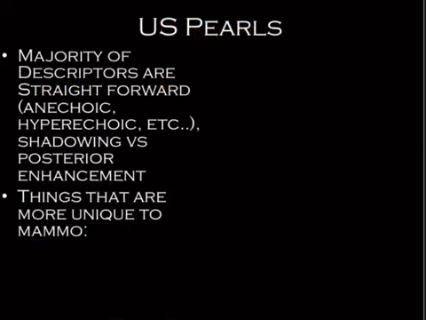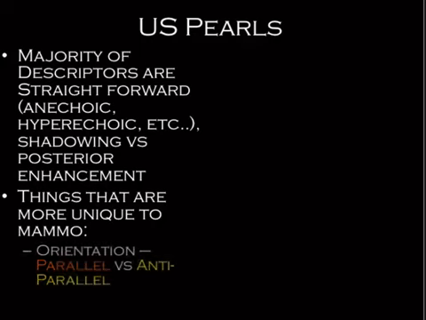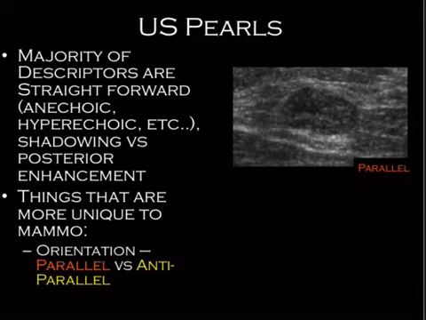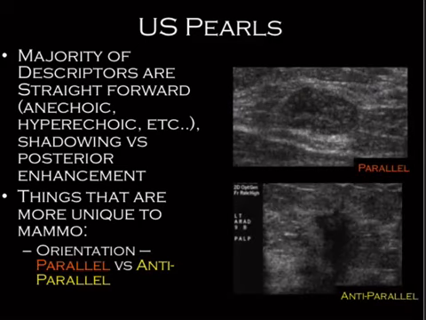Ultrasound has a whole bunch of different descriptors. They are what you would expect, and similar to ultrasound descriptors in other parts of the body, like calling things anechoic, hyperechoic, hypoechoic, etc., commenting on the shadowing. Posterior features, is there shadowing, is there increased through transmission. Two that I'm going to mention that are somewhat unique to breast imaging are orientation. Something is either parallel, and it's parallel with the chest wall, or anti-parallel, like you've turned it where it's anti-parallel to the chest wall. Anti-parallel is bad.